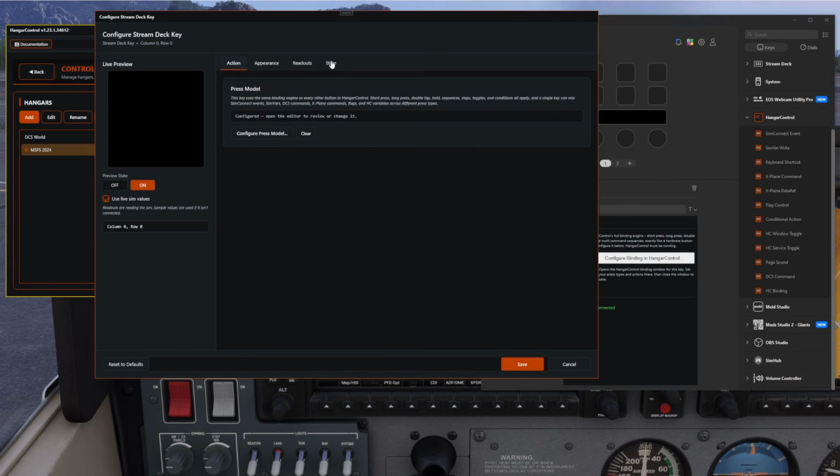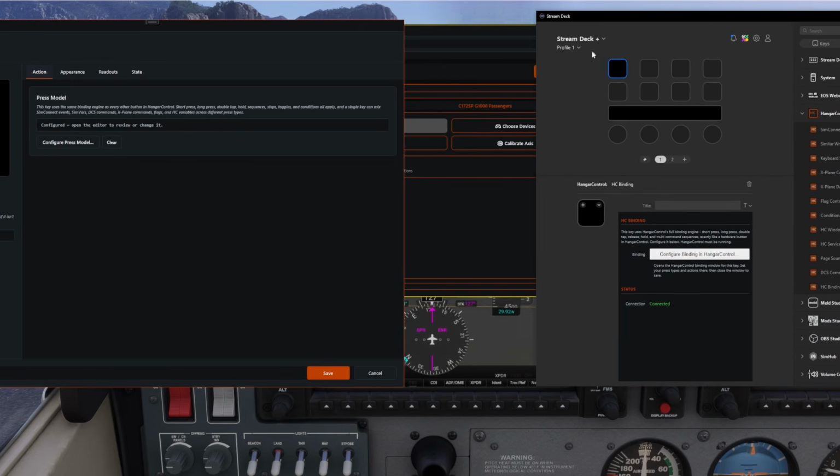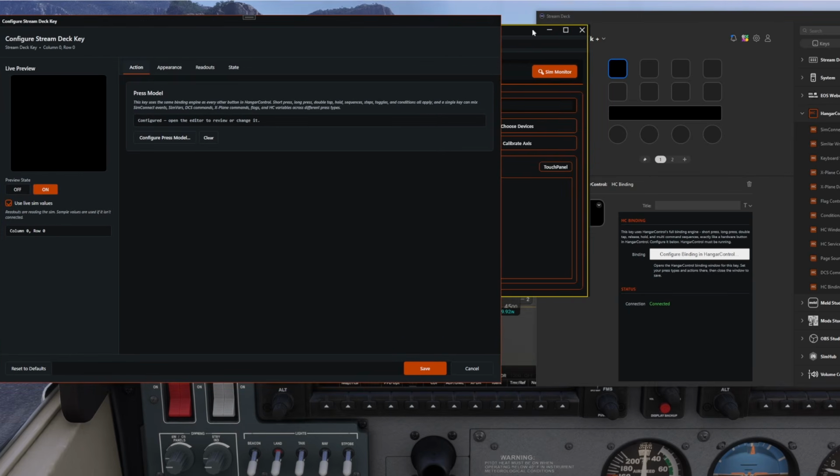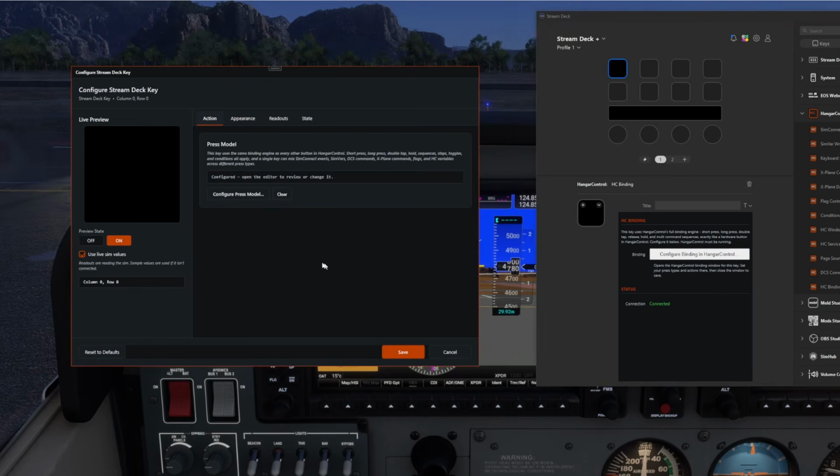And then state, which is the button or icon state changing feature, right? So when do I want the button to change to something else? So let's get into this. So I think what we're going to do first, and everything that you guys see happening here, it's all going to be live preview. So as we make the changes here, you should also see it here on the Stream Deck. We can actually move Hangar Control out of the way. The other cool thing I will tell you guys too is that you can have more than one of these open at a time. All right, so let's go ahead and get the show rolling.